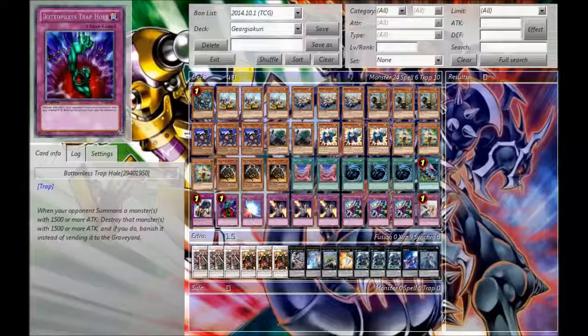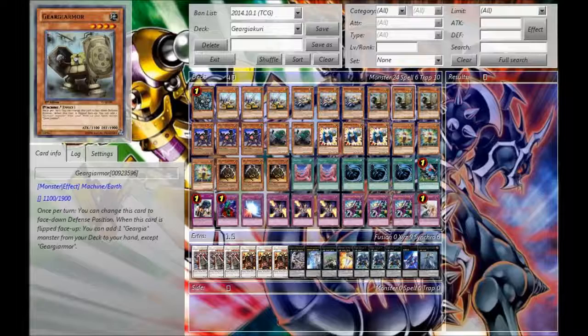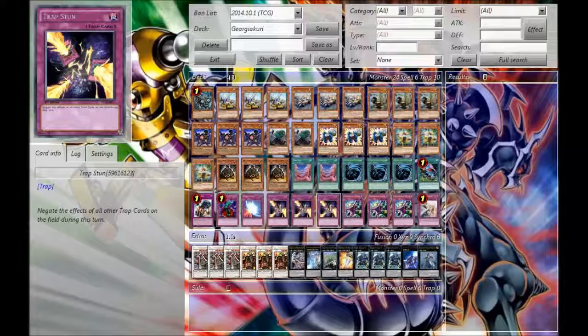Next we go for the 1 Bottomless Trap Hole to stop opponent's plays. 1 Mirror Force, because you know you want to protect your Geargia armor as much as possible, and sometimes when you know that your opponent is going to punch over it, you might as well just Mirror Force it. Next we go for a triple Trap Stun, because we don't want our opponent to activate any traps when we're going to go for our OTK, now do we?